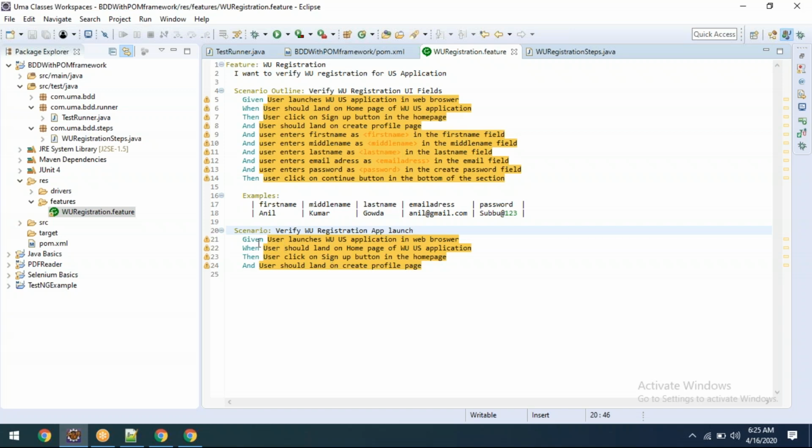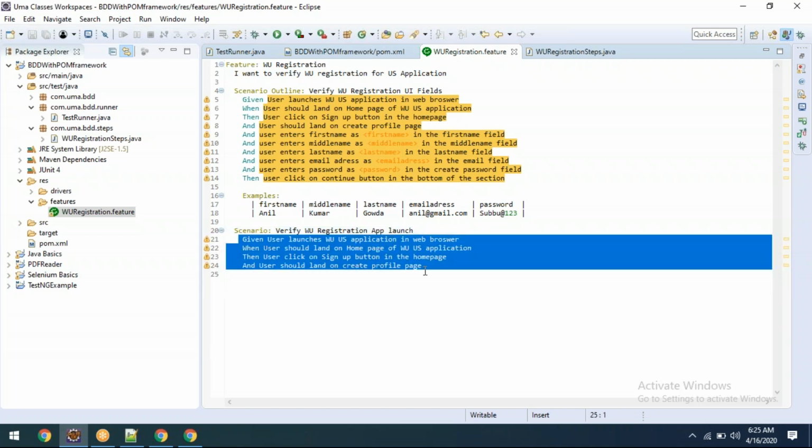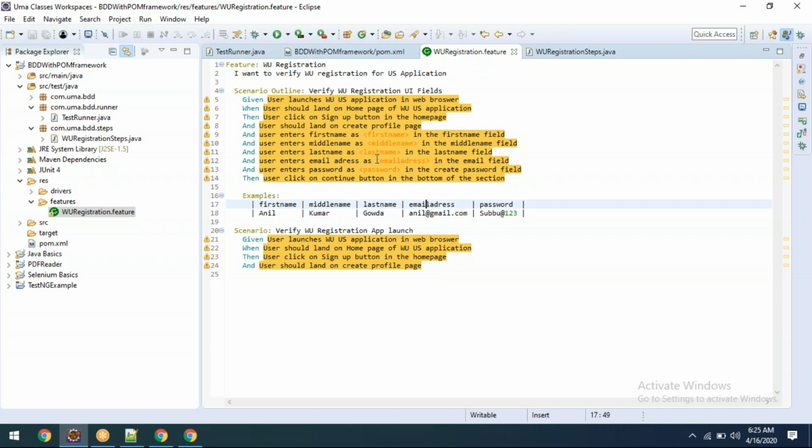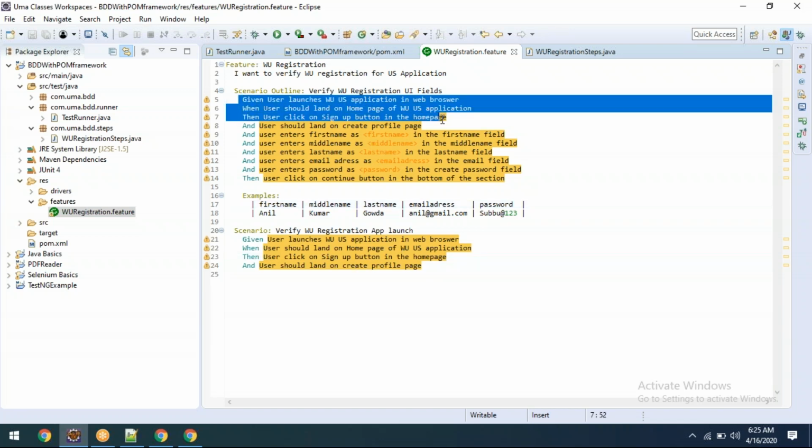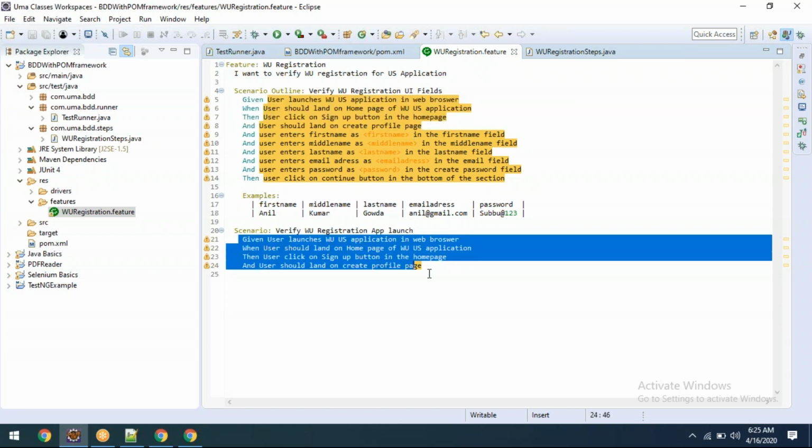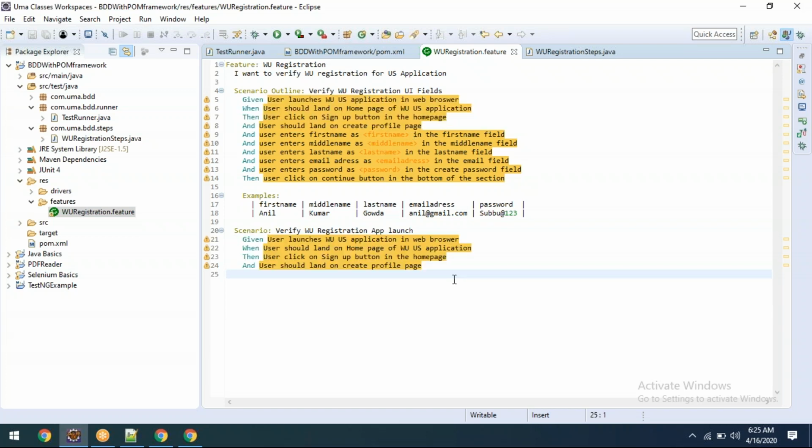I don't want to write all the steps again. Instead, I simply copy pasted, and the same step definitions will work for it. No need to write other steps again.